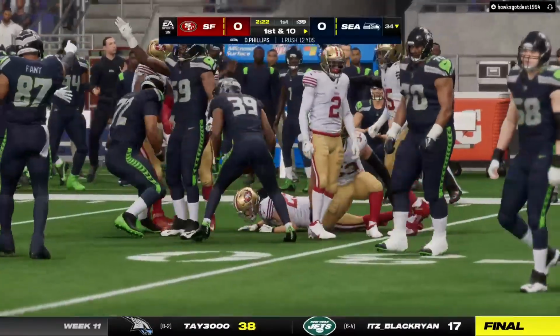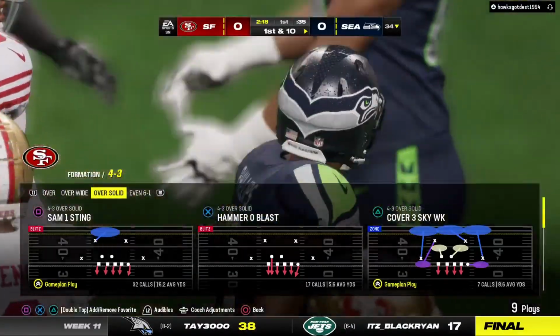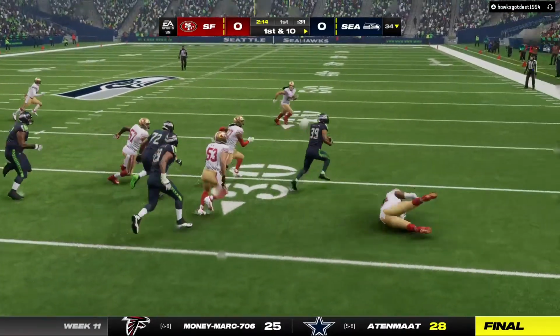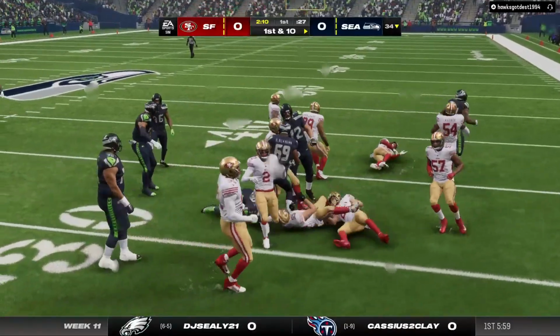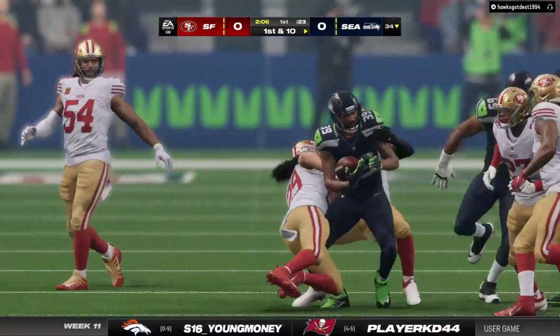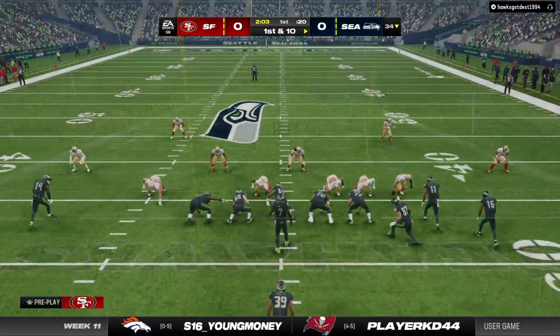Corralled right around the 34. Nice way to start the drive, a gain of 12 and a first down. He was well over 100 yards last week. He told us this week, a little ambitious, said he wants to hit that 200 mark. We'll see. Makes sense, though, doesn't it? Have we ever run into a running back that had a great game the week before that didn't think that's just going to naturally continue? Just make sure you feed me the football.